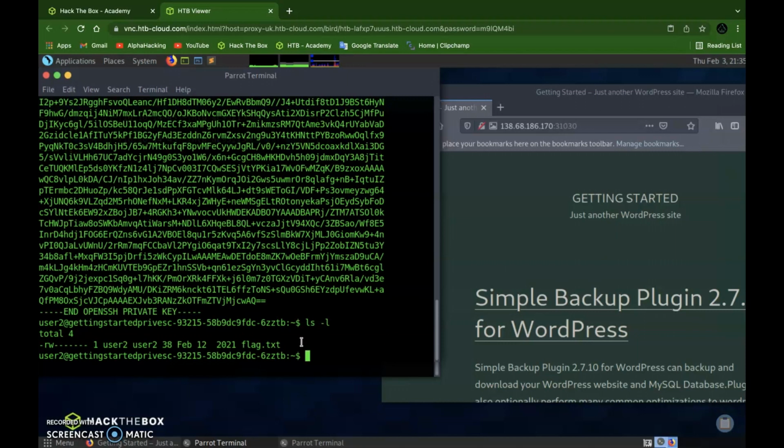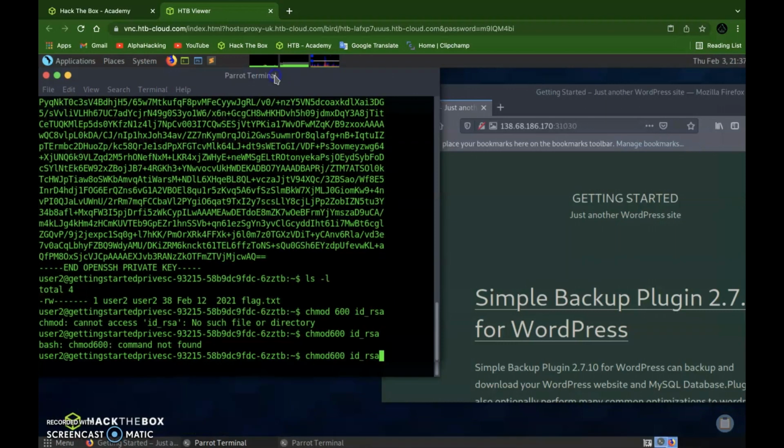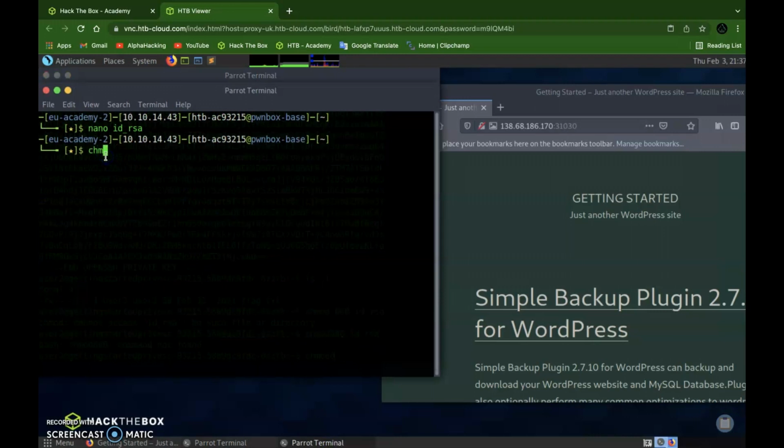Note that we have to use the command chmod 600 id_rsa on the key after we created it on our machine to change the file's permission to be more restrictive. If SSH keys have loose permissions, in other words, may be read by other people, the SSH server will prevent them from working. So let's chmod 600 id_rsa or whatever you name the file. Actually, I was entering the command in the wrong terminal window, so we need to switch to this one and chmod 600 the file. Okay, there we go.